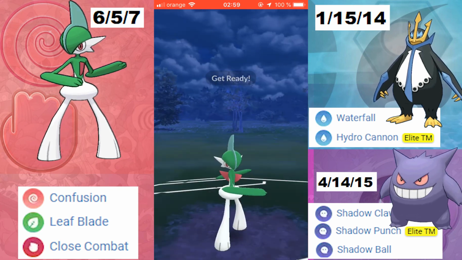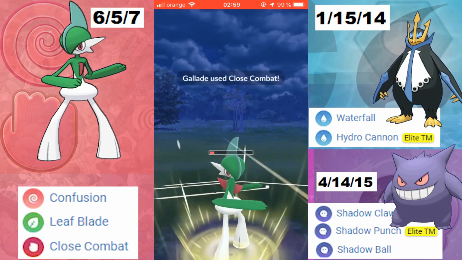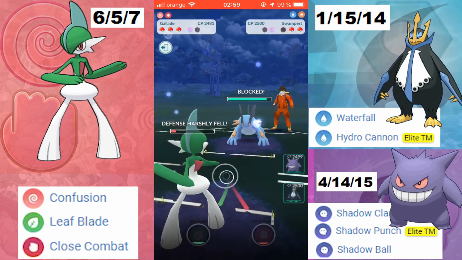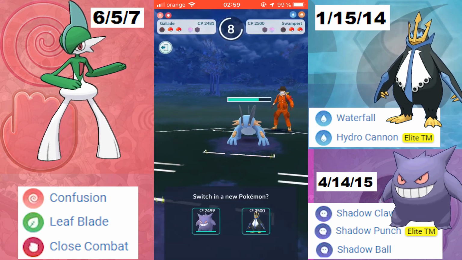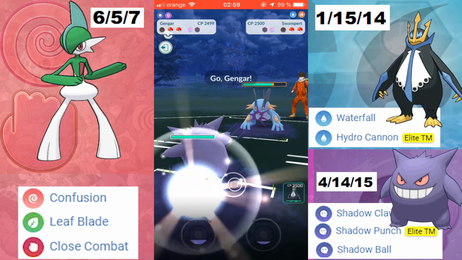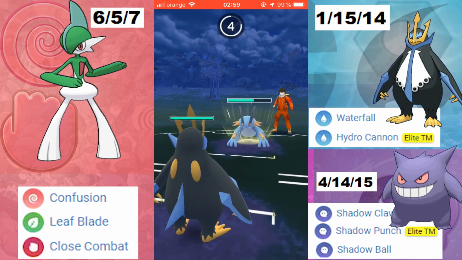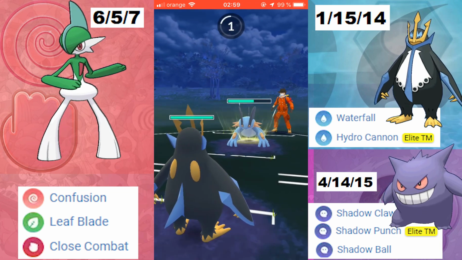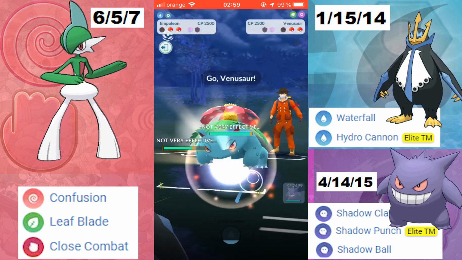And at this point, he brings in the Swampert. I should have definitely went for Leaf Blade, but I panicked. Doesn't matter, they shielded it up anyways, and no matter what, we wouldn't have gotten to the second Leaf Blade anyway, so after all, it was the same outcome. I'm just gonna bring in my Gengar to get like 2-3 hits in and bait out the Hydro Cannon, which I caught beautifully on my rank number 1 Empoleon.